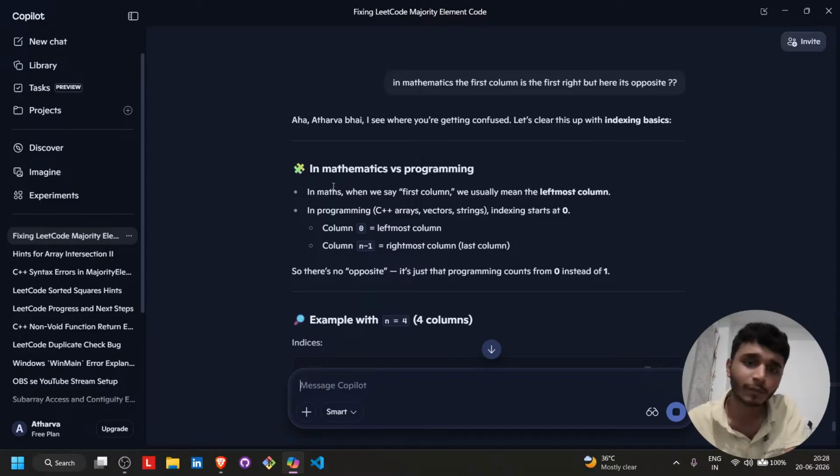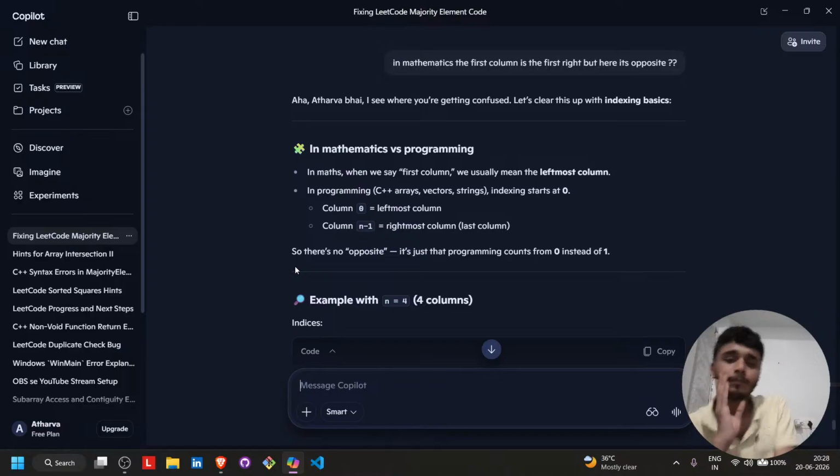In maths, when we say first column, we usually mean the leftmost column. In programming, indexing starts at 0. Column 0 is equal to the leftmost column, so column first will be 0, and column n minus 1 is equal to the rightmost column.